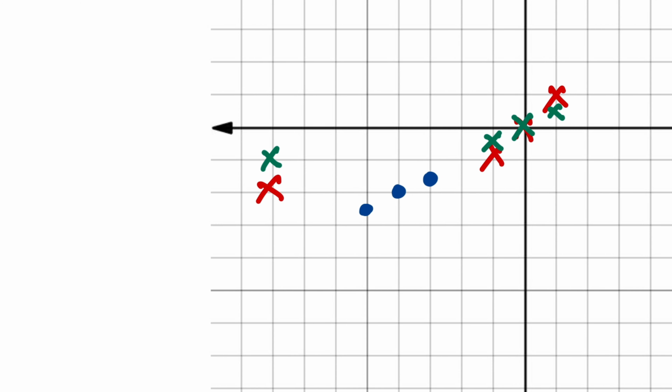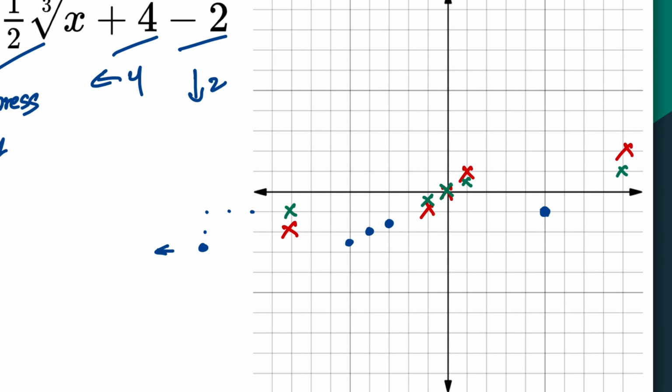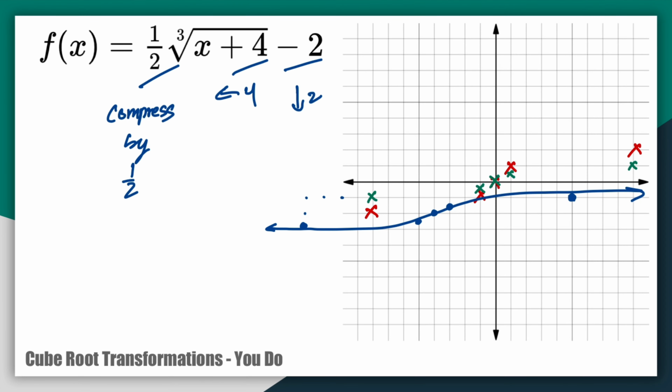And then this one's going to go off, but we'll just do these additional points. So 1, 2, 3, 4, down 2 here. Okay. And so this one is much closer together because we have that compression. And it should look like that. Okay. And again, domain and range, all real numbers. My goodness, all real numbers.